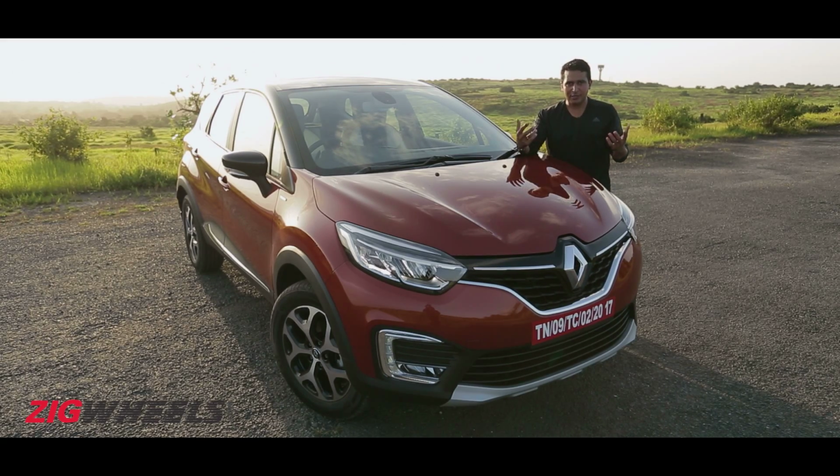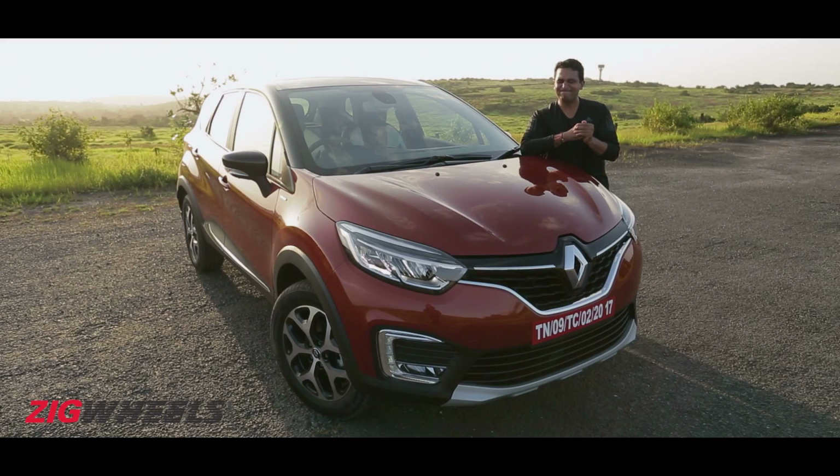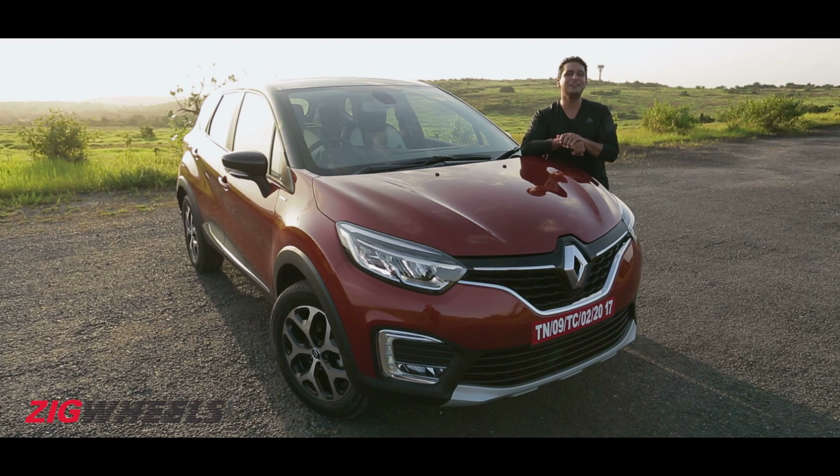You look at the cabin, definitely very usable, but is it super spacious? Does it feel more premium? Yes, it does. Does it set a new benchmark? Not quite. But then when you bring in the aesthetics, the way it looks on the outside, the greater sense of premiumness on the inside, the features that it has to offer, again, where it could have done a bit better, but you put it all together and you end up with a package that does answer our original question quite well. Do we like the Renault Captur? We do. And if it is priced between the 13 and 14.5 lakh rupee range, I think this new SUV from Renault is going to be in a particularly sweet spot.